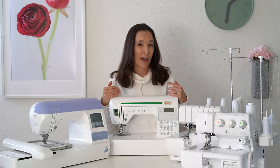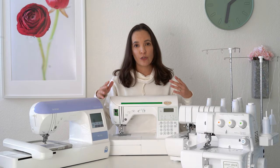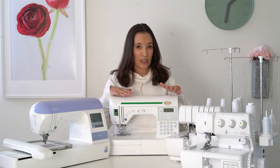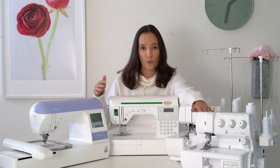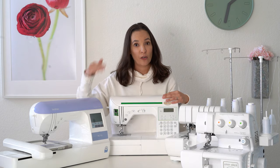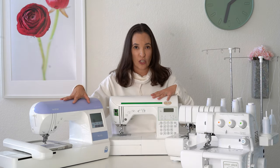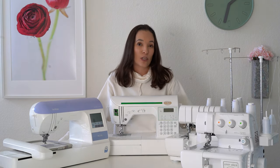My personal preference is to have the different machines and just move my chair between them, instead of converting one machine to do another function. However, combination machines are less expensive than buying four machines. If I just had a sewing/embroidery machine and a serger/cover stitch — two machines covering all four functions — I probably would have spent less money. But the trade-off is you have to convert them. Also, a combination machine is more expensive than a single machine, so if you're acquiring over years like I am, each individual purchase was less. These are all trade-offs that depend on your personal preferences and finances.